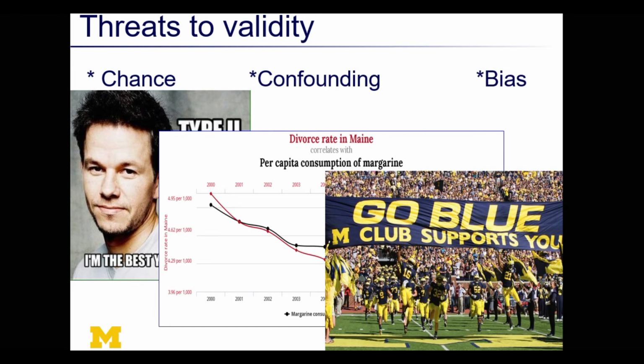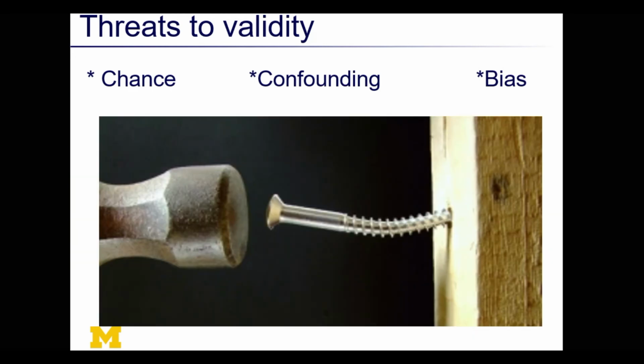Bias means there's something about our sample where the comparison that we're looking at really doesn't represent a proper comparison. For example, if you do studies using the greatest football team on earth, the Michigan Wolverines, that data may or may not be an unbiased assessment of the comparison you're actually interested in. So it's important to realize that you need to use these tools properly, and if we don't, we can end up with skewed and incorrect conclusions.